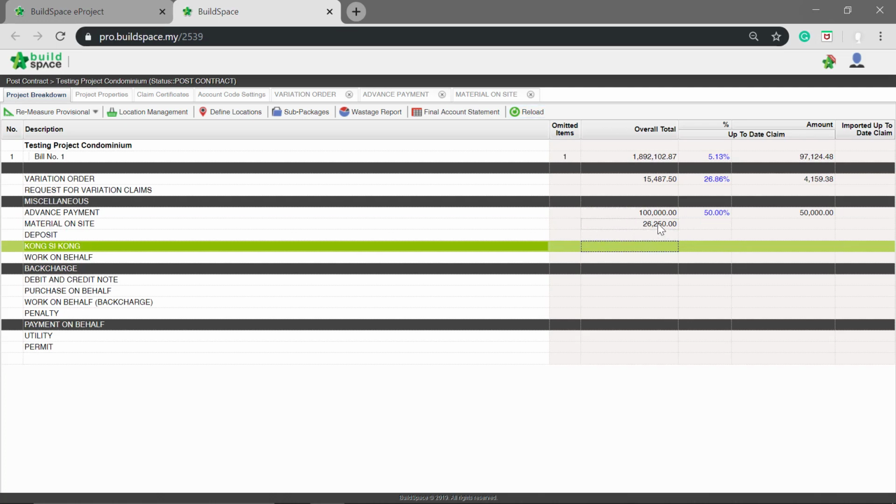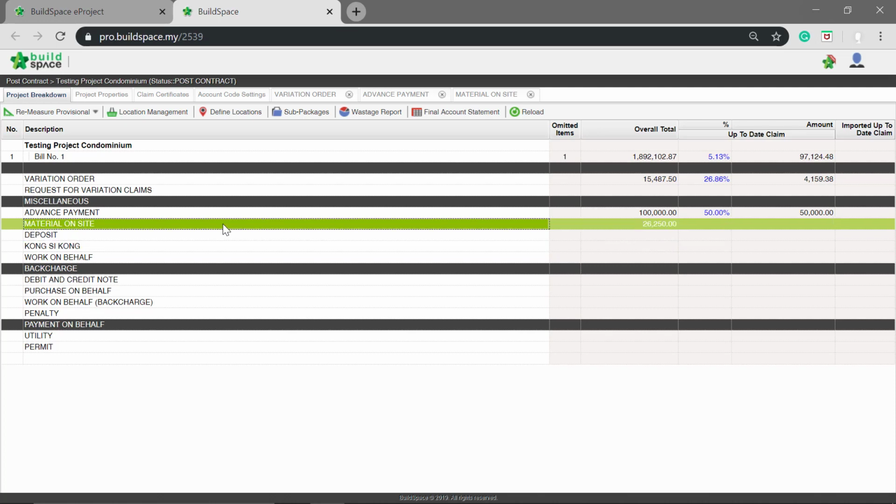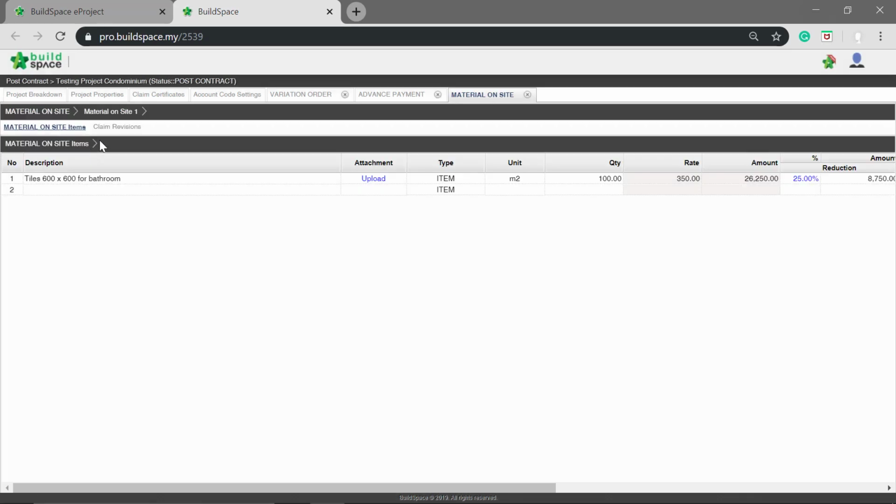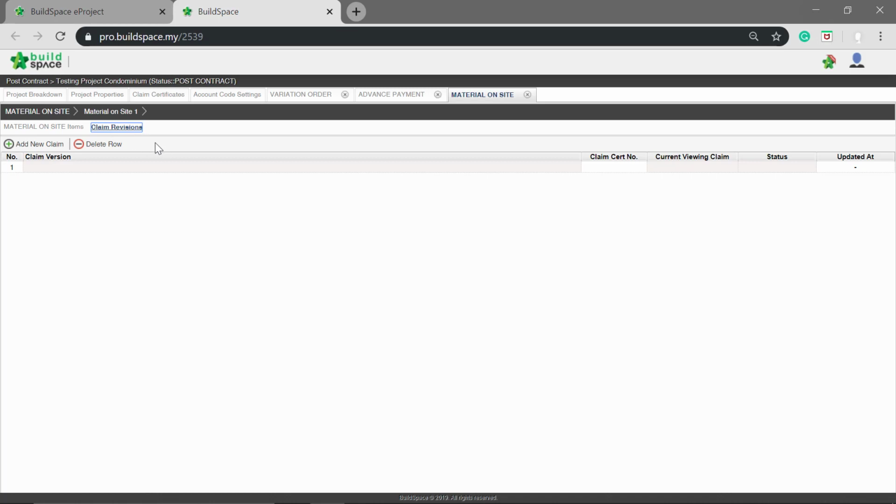To update material on-site claim, double-click. Go to Claim Revision. Click Add New Claim.